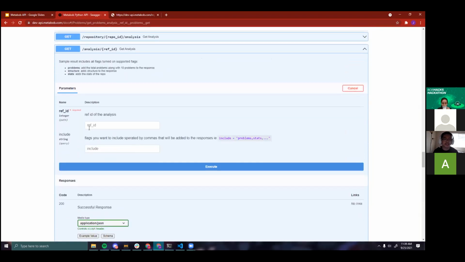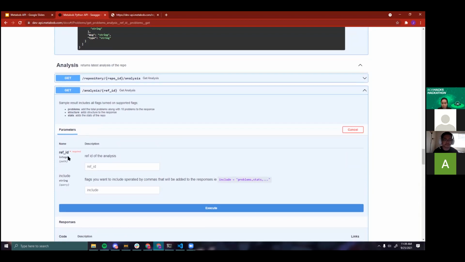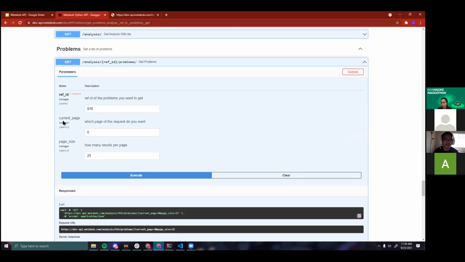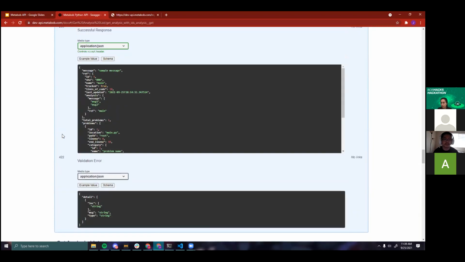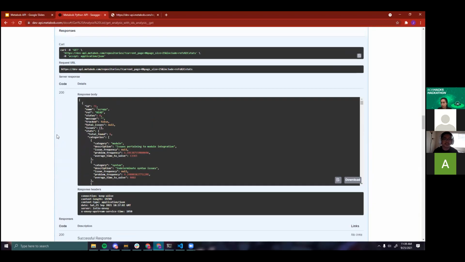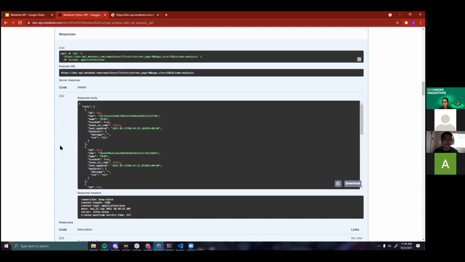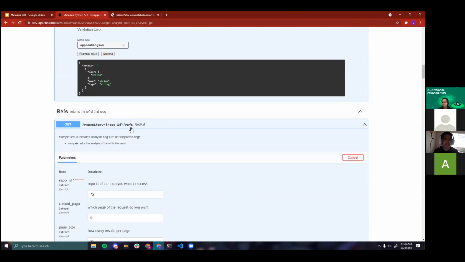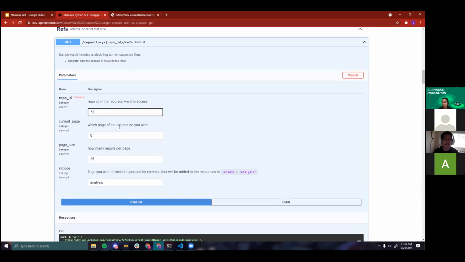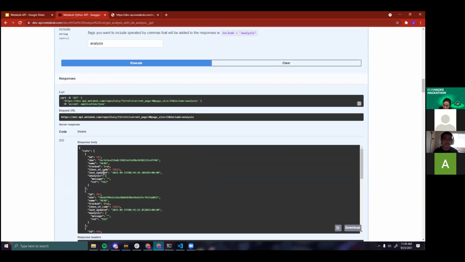Another thing is, let's say you have a bunch of ref IDs that you want to pull, i.e. you want to get all the refs of repository 72.